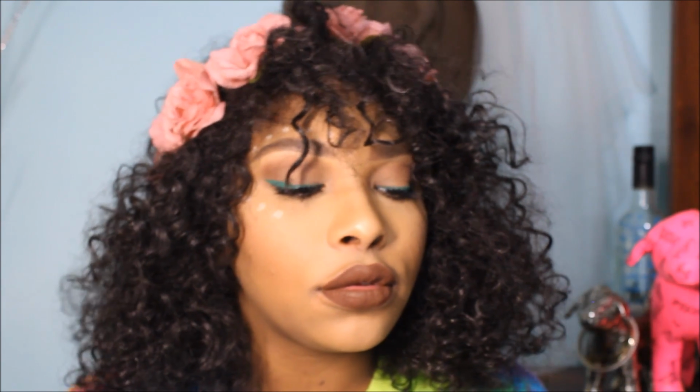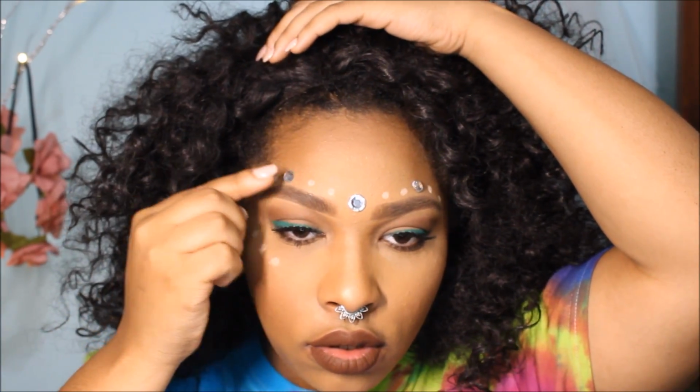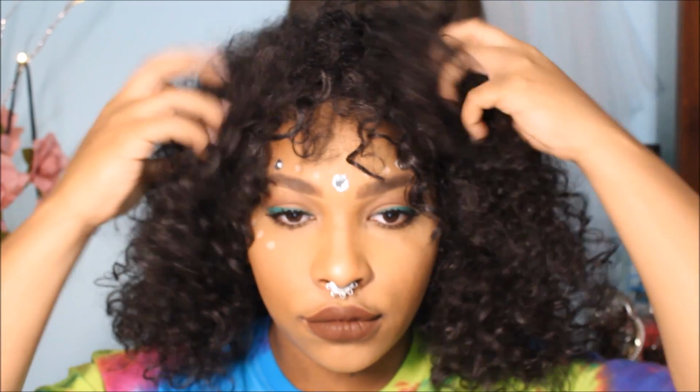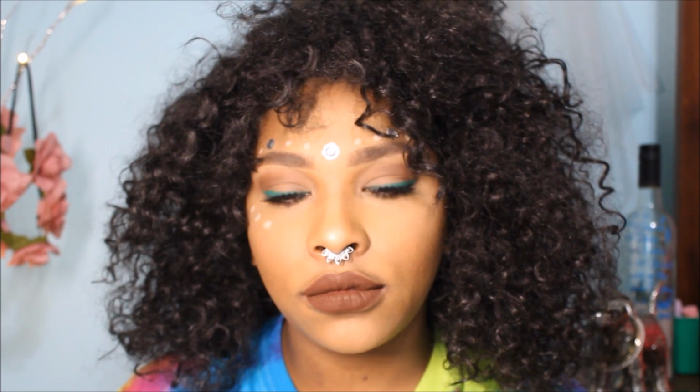But I decided to switch some stuff up and put some jewels. And I thought the jewels added a nice touch. I got these jewels from Joann's craft store. I like craft a lot, so I don't know the exact name, but I just had it in my craft box. So I decided to put it, and I used eyelash glue, and it stuck right there. So it was pretty good. And that is also a look you can do if you don't have the jewels, you could just go with the dots. But if you have the jewels, I think it's a nice addition to the look.